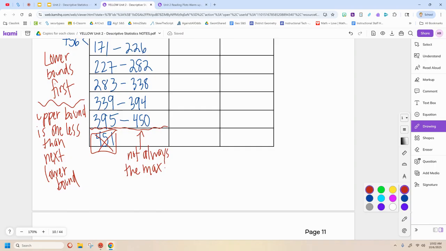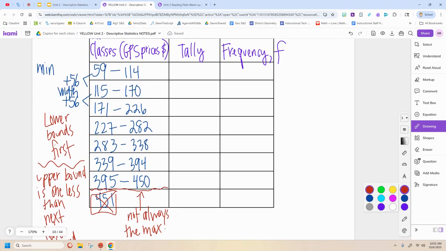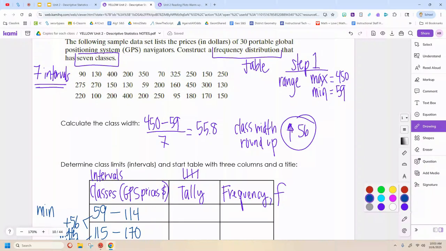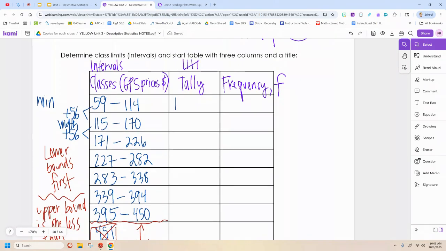All right. Is everybody set up? Except for Logan, who just came back. All right. So now if you're set up, you're ready to tally. And so once again, we go up to this data and help yourself out by just breaking it off into smaller groups. You're going to tally, which means you're going to just focus on reading these in order, not trying to search which one they're in. So I'm going to go to 90 and I'm going to put a tally mark in my first class. I'm going to do 275. 275 would be down here in this class. And then the next one is 220. And I'm just going to keep on going through and tallying up.